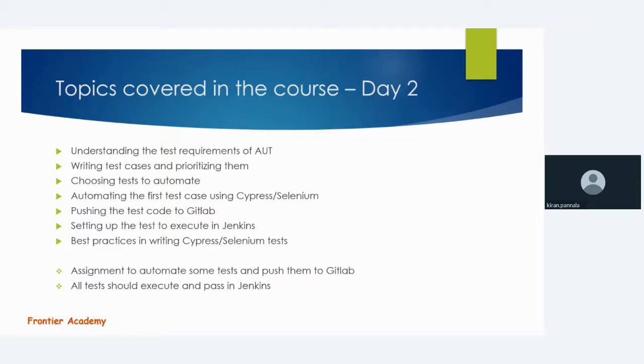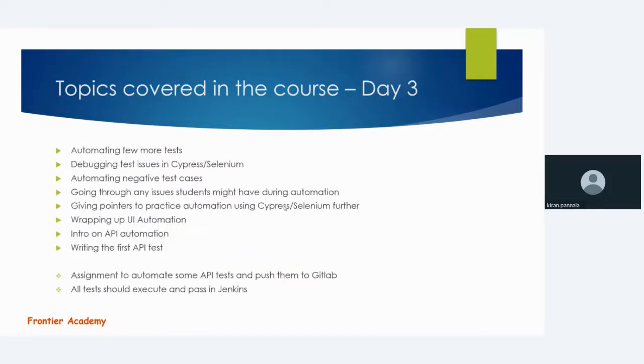And then we push to GitLab and set up Jenkins and things like that, and we write more test cases, automate more UI test cases using the tool, and give assignments and write and automate more. That's the second day. Third day, we'll wrap up by writing some negative scenarios and then wrap up the UI automation part.